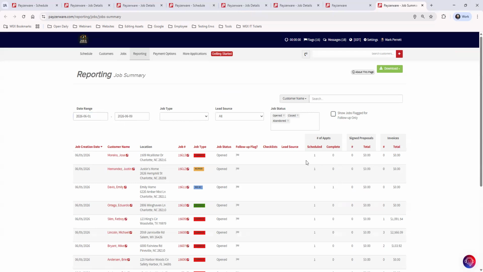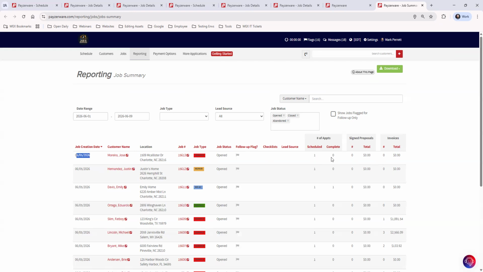So right now I can see that we have a service call that was created on the 5th, and an appointment was scheduled, but it wasn't completed. There were no proposals made and no invoices. So today's the 9th. What happened here?